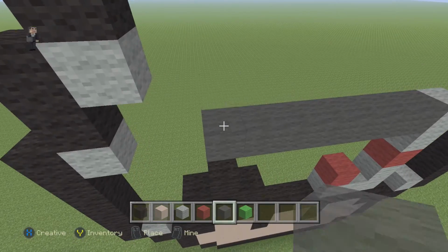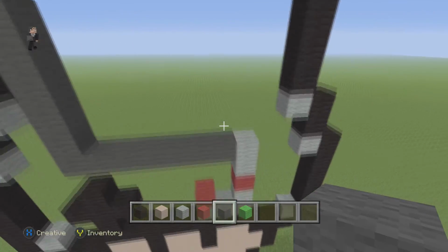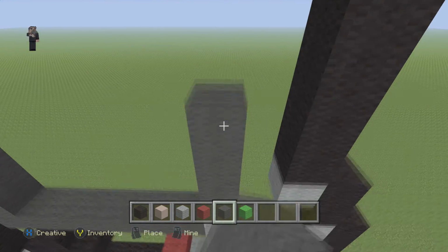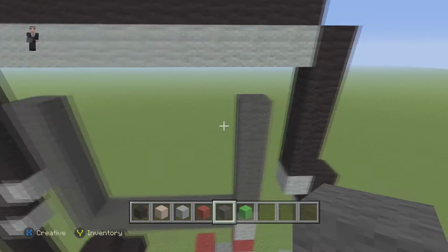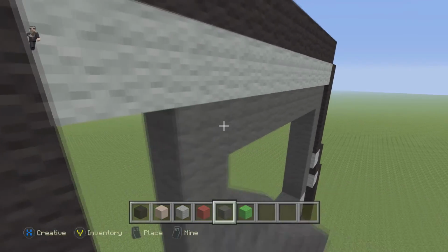And then we're going to go up by 5. 1, 2, 3, 4, 5. Same thing on this side. Starting on this gray, we're going to go 1, 2, 3, 4, 5. And then 1, 2, 3, 4, 5, 6, 7, 8.